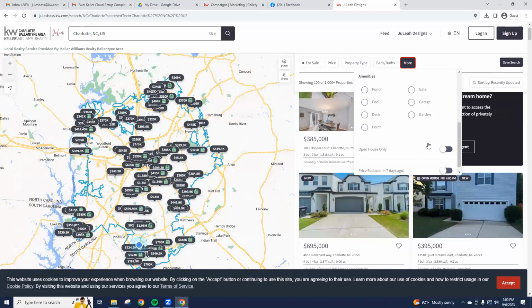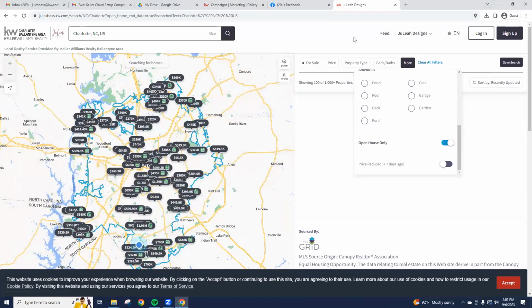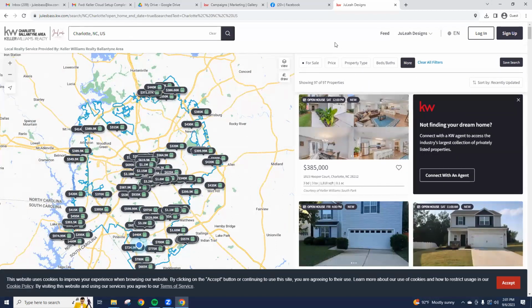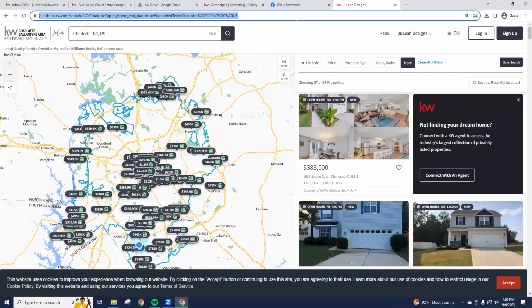Let's say I want to show all the open houses in Charlotte this weekend. So I search Charlotte, go under more, and click open house. This is a dynamic link. At any time in the future, when someone clicks on this, it will always show a Charlotte map of all the open houses filtered. So we can take this URL and copy it.